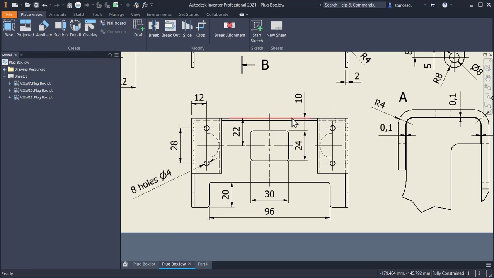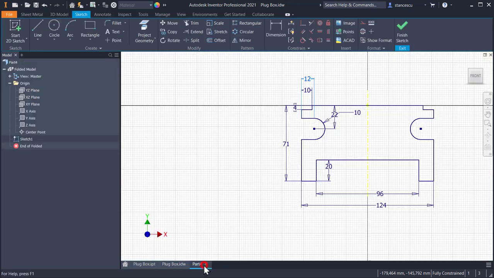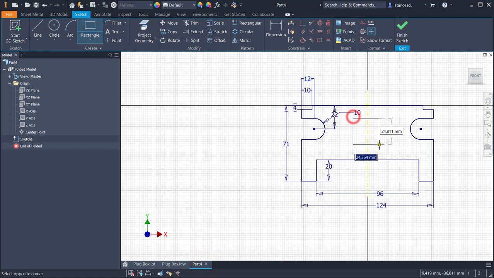10 from outside, 24 and 30. A rectangle with 30 tab, 24, placed with the midpoint on the center line and at a distance of 10.